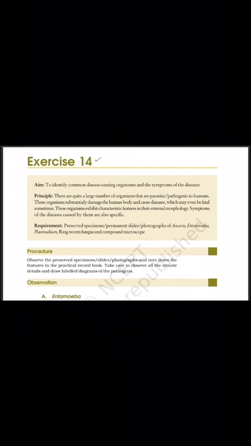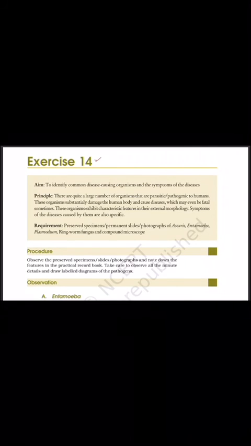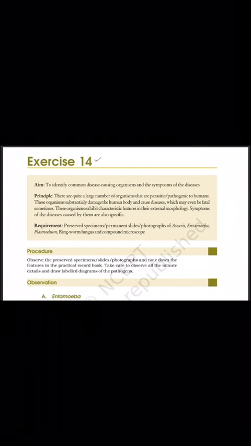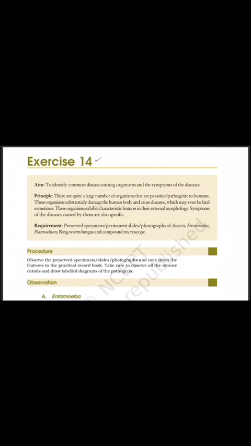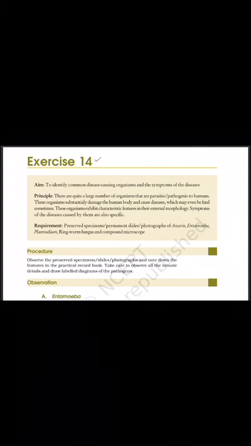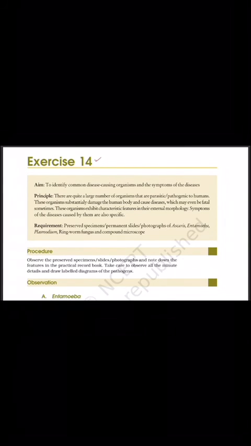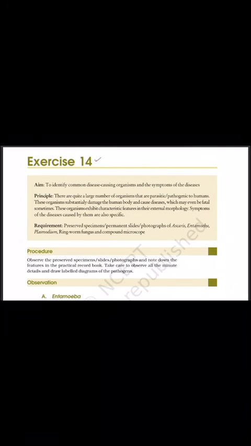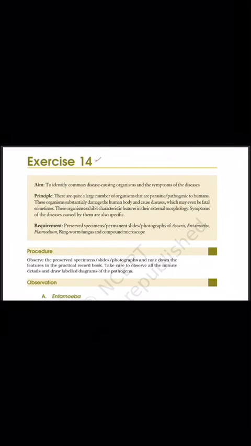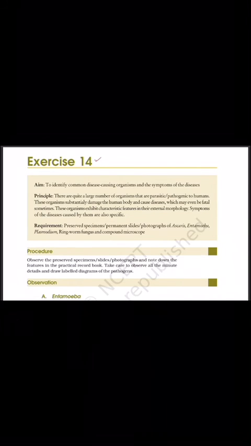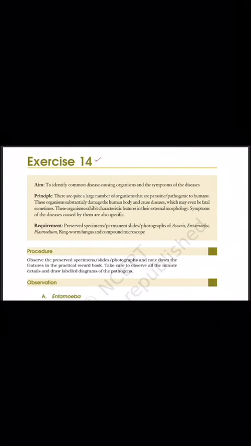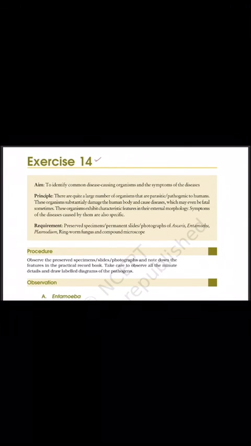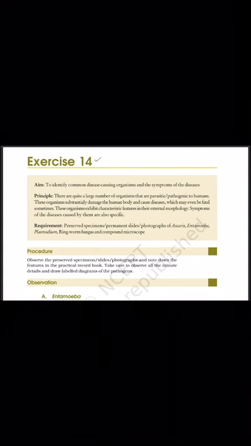Normally, to perform this experiment, we keep a permanent slide, or a specimen or a chart. You have to identify it and write the identifiable characters. How do you say that the particular slide you are seeing under the microscope is amoeba or paramecium, whatever it may be? First, you need to identify the organism. Second, you need to write the characters. And third, what diseases does it cause, and what are the symptoms of the disease? This is normally a 3-mark or 2-mark question in the practicals.